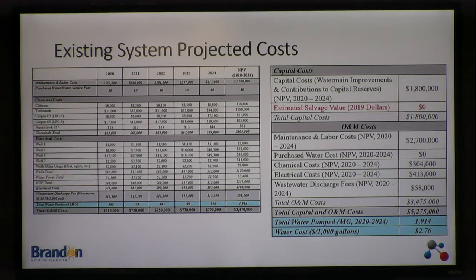And if you divide that by the number of gallons that would be produced by that system, you end up with a cost per gallon. This is a cost, it's not the water rate that is provided to the customer. This is a cost of production. And this is a baseline. It's a good estimate, I guess I would say. We sort of ran this by the City of Brandon folks, and it is a reasonable estimate of the cost of water given the assumptions that were made here. So about $2.76 per gallon.